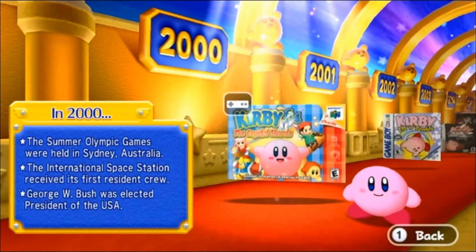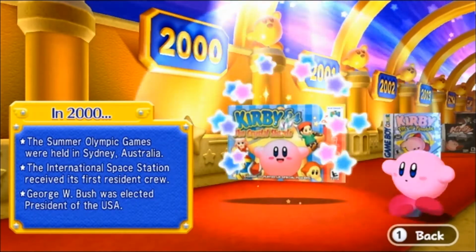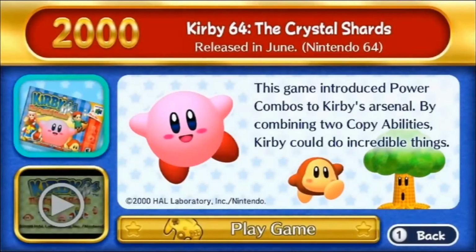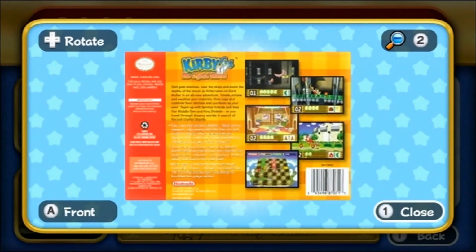In the year 2000, the Summer Olympics were held in Australia. The International Space Station received its first resident crew, and George W. Bush was elected President of the United States. However, we're going to look at Kirby 64: The Crystal Shards. Yay! I have never played this game. It is on the compilation disc, so I am excited about eventually playing it.